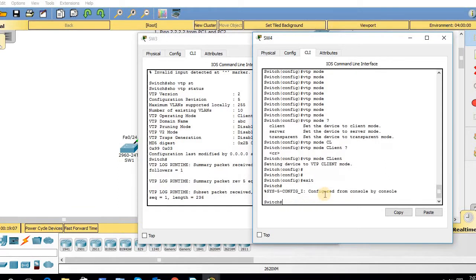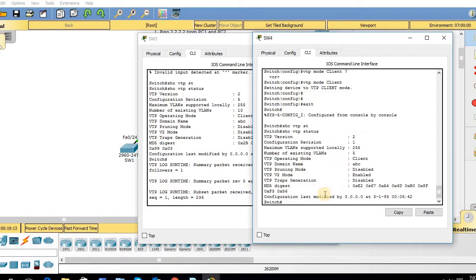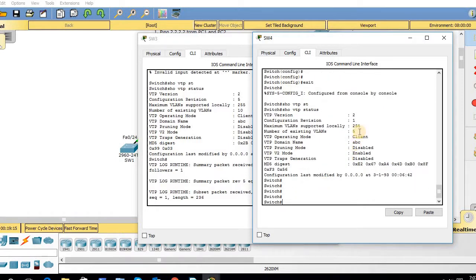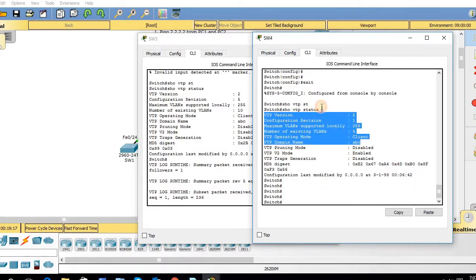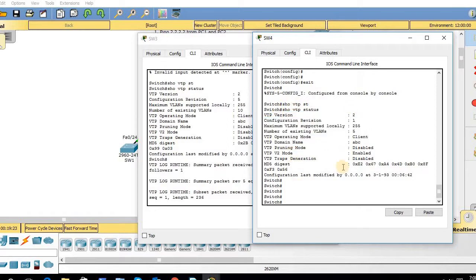Okay, now we will check the VTP status. So VTP status, right now it's not configured. It's not synchronized from that. Domain name is good, ABC. Its mode is client.